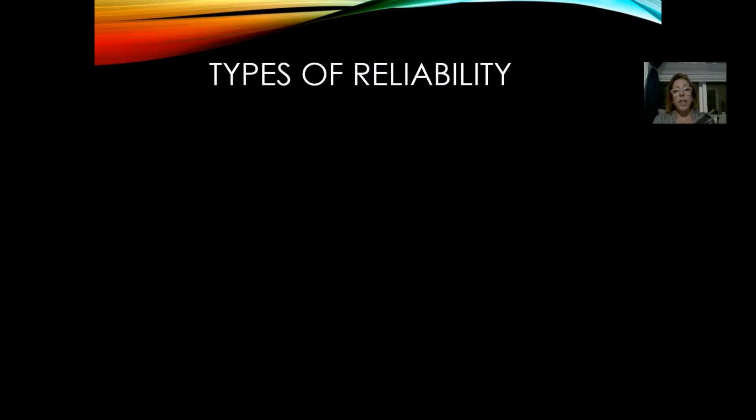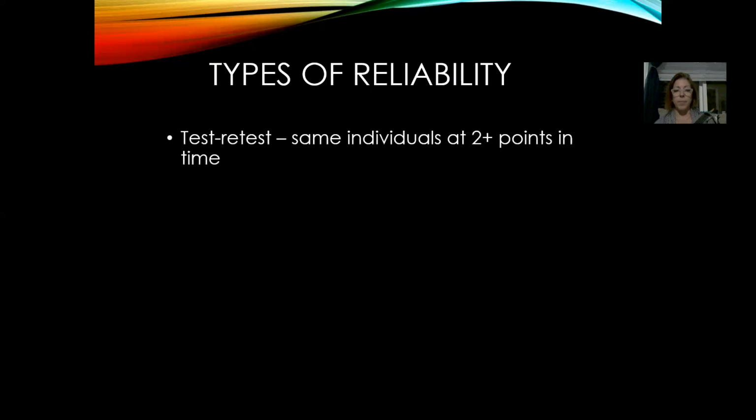So a couple other types of reliability. Test-retest. So if we're looking again at a survey, we can check reliability by giving someone the same test at 2 different points in time. We can also do this with other kinds of tests, so tests for performance versus ability. If you give me a test of running today and a test of running tomorrow, you could look at the difference between those 2 days to see whether I was just having a good day or a bad day, or how good I actually am at the skill or at this behavior.